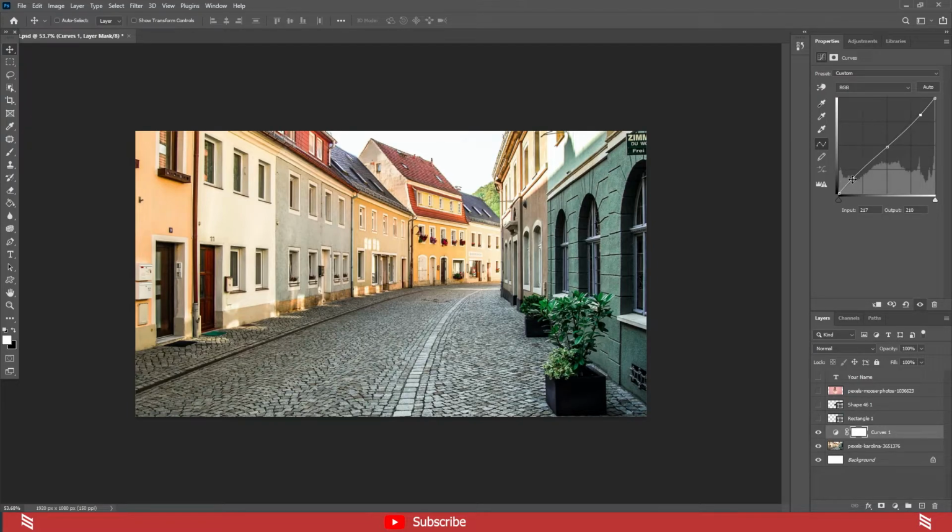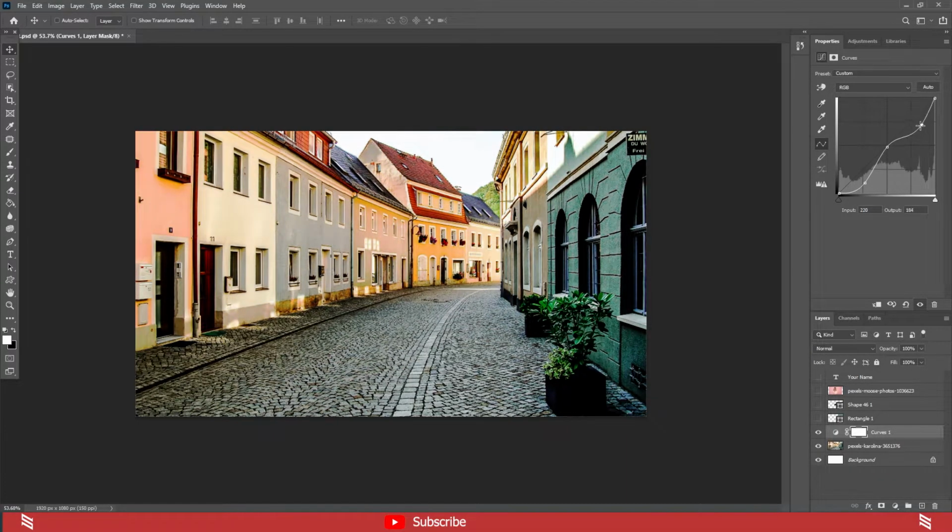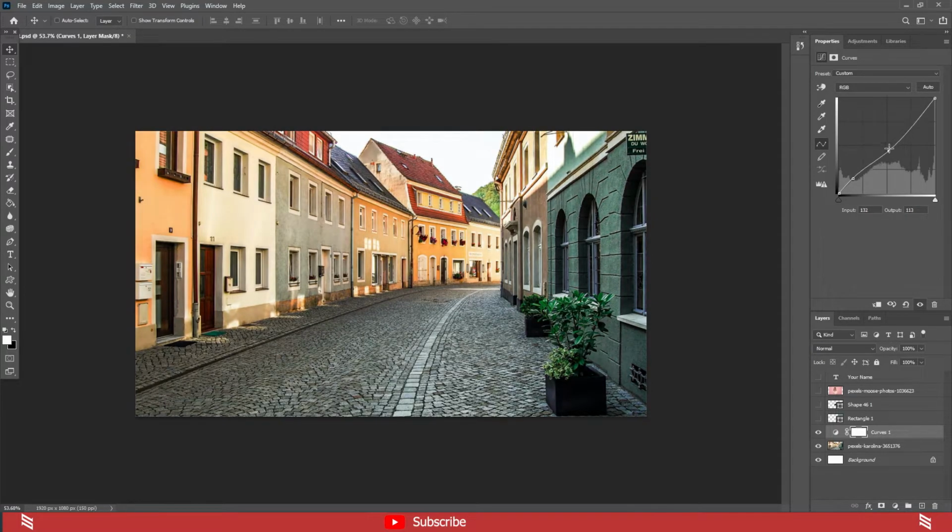If I pull this dark tones down like that, you see blacks become blacker, and if I pull this up, lights become lighter, whites become whiter, and if I pull this down, whites become darker, become blacker. We got midtones over here, which we could also play with. So yeah, you get the idea.